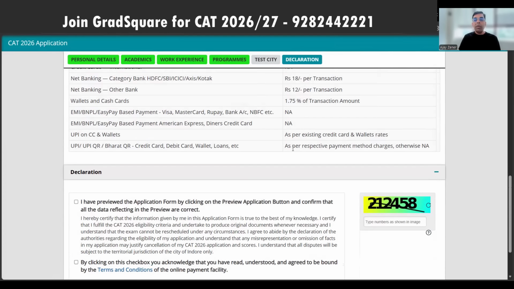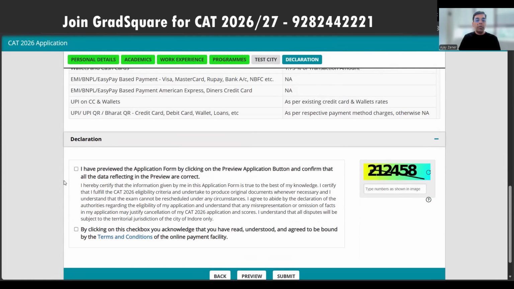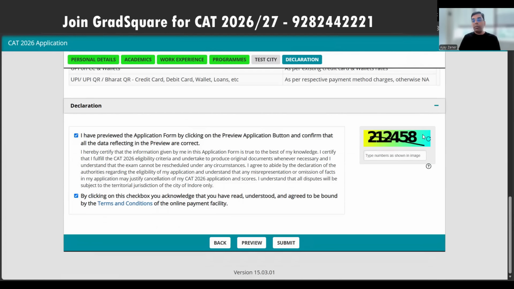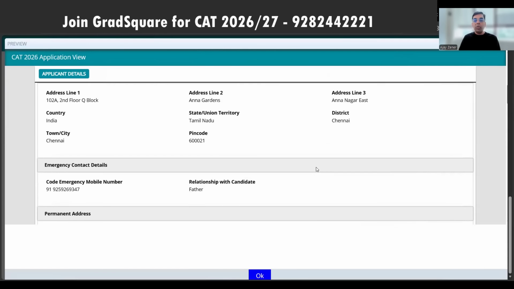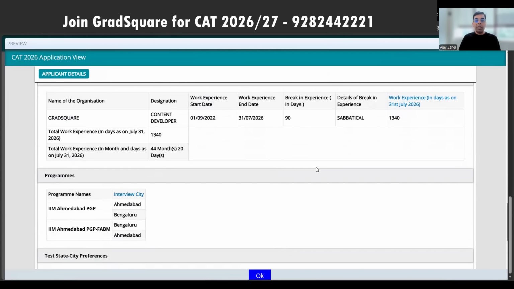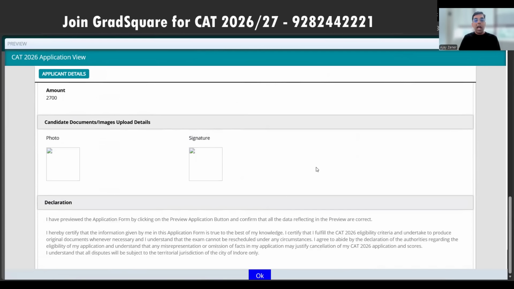Now here is where you will be filling up the details by clicking the declaration, and then you're going to pay the fees in the next section. But before that, you need to go and preview your application. So go to the preview button and it'll open up a preview for you. Scroll through and look at everything once again in detail. Whether you have committed any mistake, you can see that here. And then you need to also see the photographs here. So for me, it's not showing up for some reason, but then the photographs are there.